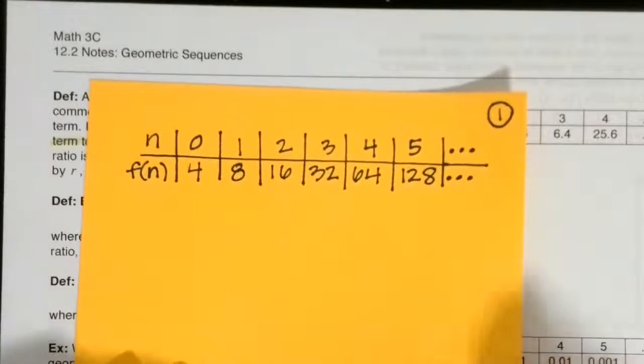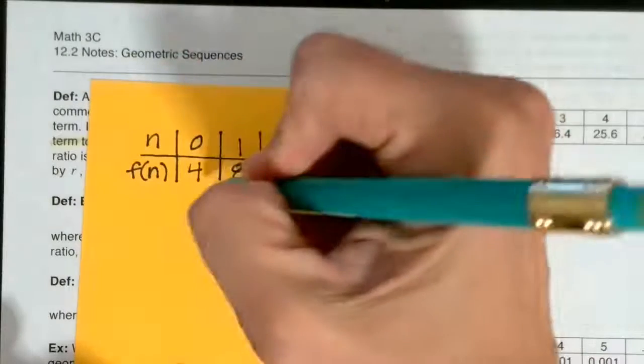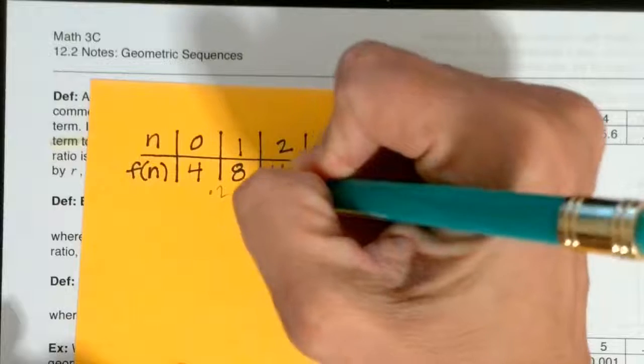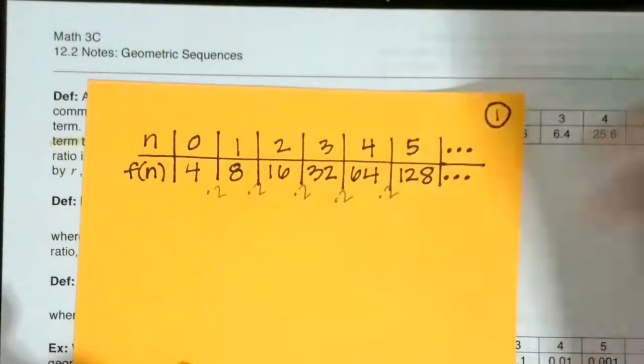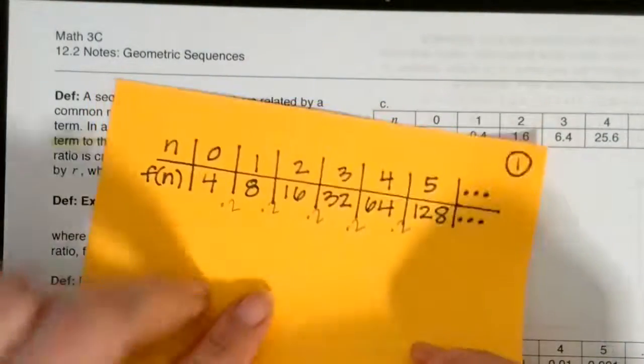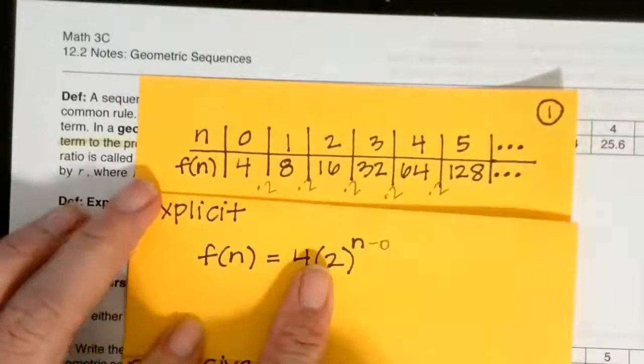And we have this sequence right here, which we've already identified as being a geometric sequence because you're multiplying each term by 2. And then I'm just going to fold this so I can get it all on the screen. Here is the explicit rule for this guy.